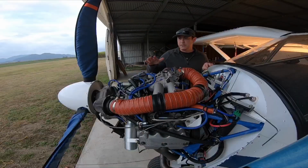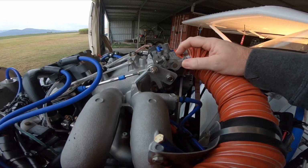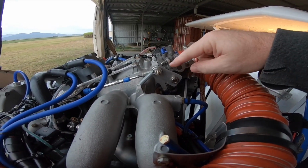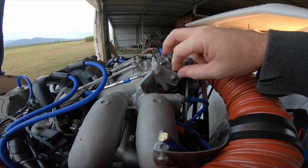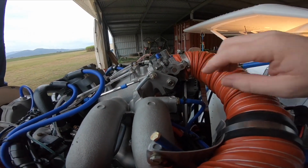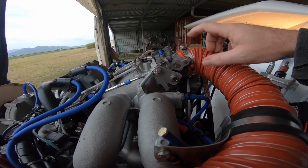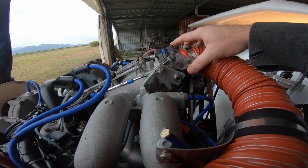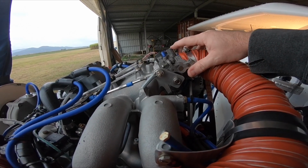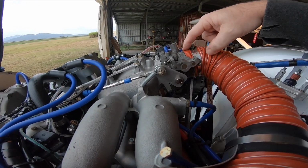Right, so first thing I did with this engine was turn the intake manifold completely around 180 degrees. This throttle body is an original throttle body, but it's been completely altered with a different arm on it. As you can see, it's an aircraft push-pull cable. The spring purely stops any flutter on the butterfly inside. The adjustment screw on this one, I had to completely close it because I'm running just the butterfly inside for idle.